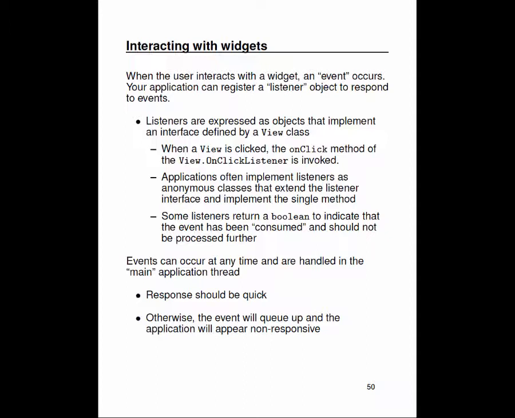Now, let's see here. I believe it's in the reflection lecture. I talked about something called anonymous inner classes. Does anybody remember that? It's this kind of wacky language feature that actually makes it easy to keep the logic here. So we'll see an example of it in a moment. So you've got these listener objects that then receive these events. Now, some listeners merely respond to the event, but in some kinds of events, your listener must say whether or not it has fully consumed that event or whether it should be processed further down the line. And so sometimes some types of listeners will return a Boolean.